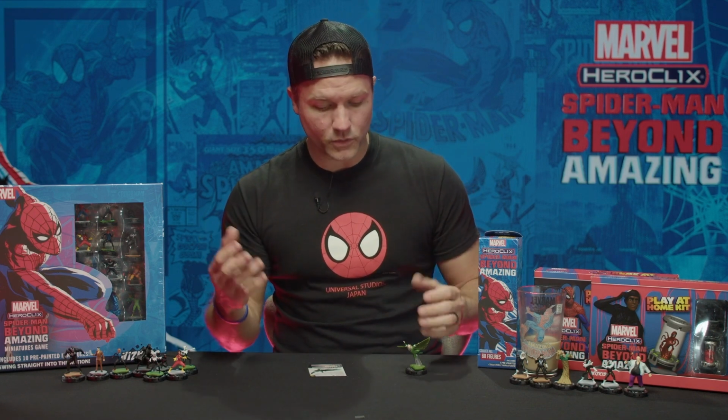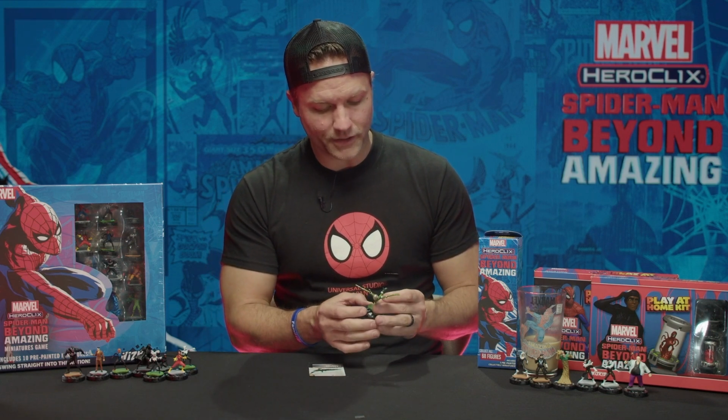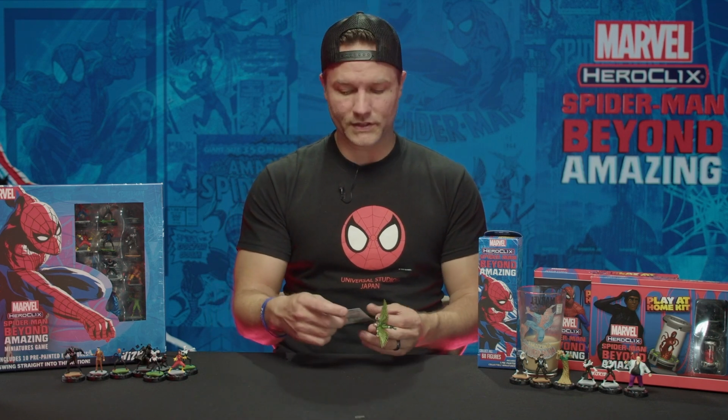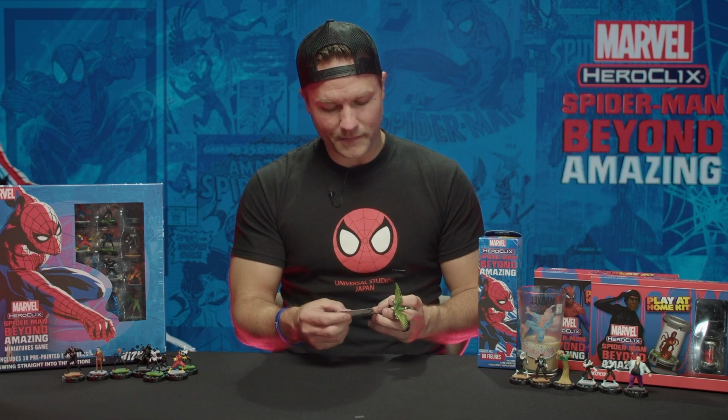He can make his attack, and that's really cool. So he's really, really versatile. I like this character a lot. I love the sculpt. I love all of the abilities. He's only 50 points. It's a really good figure. I really like this Vulture. This is awesome. And the fact that he can get out there, grab somebody, and bring them back. Now, 6 movement for that. You got to remember, he's also got sidestep. So he could sidestep 2. He can do that free action. He can pick somebody up and bring them back to a point.